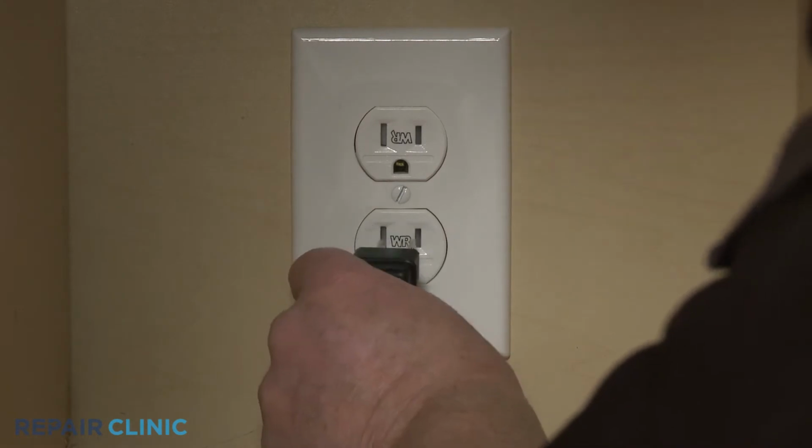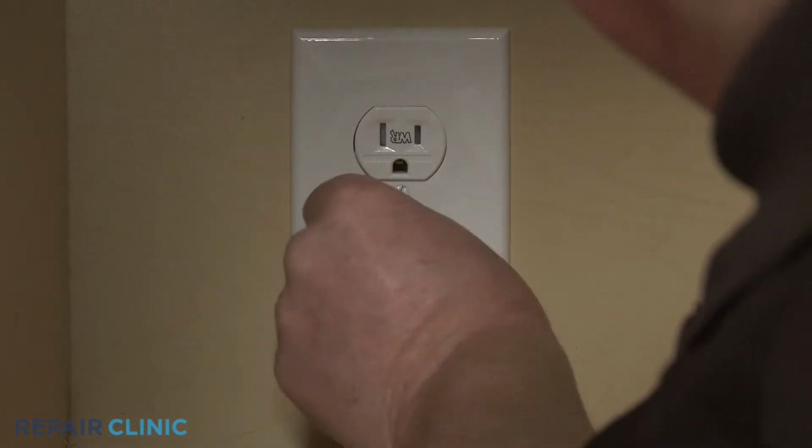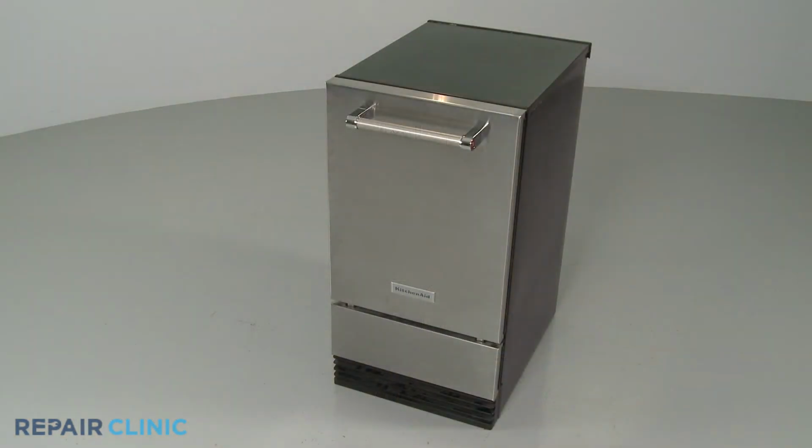Plug the power cord back in, or restore the power supply, and your ice machine should be ready for use.